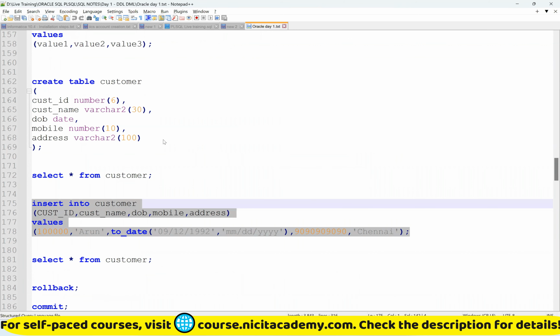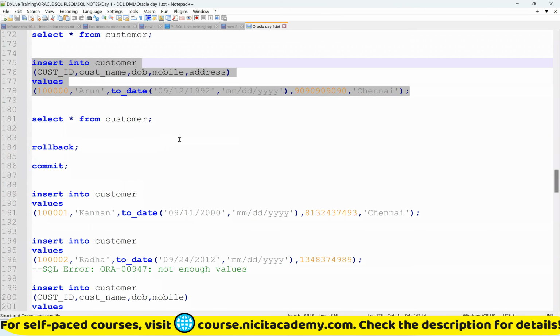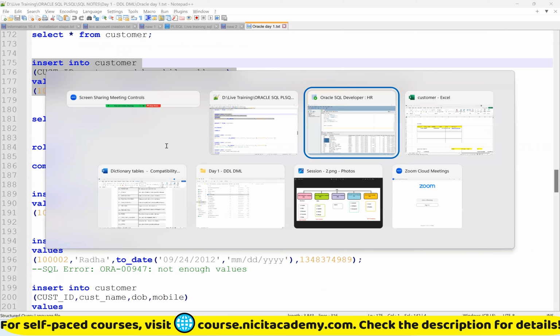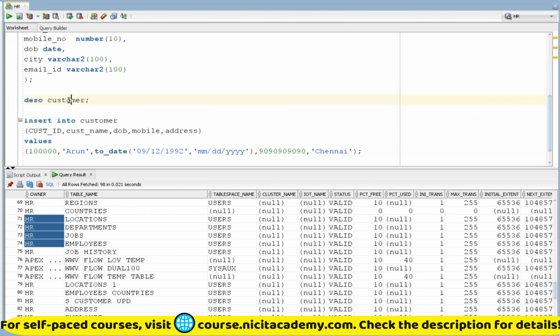So how can I insert it? I can use the insert statement, right? So I can use the insert statement here, insert into table name, customer. You'll see this customer table.